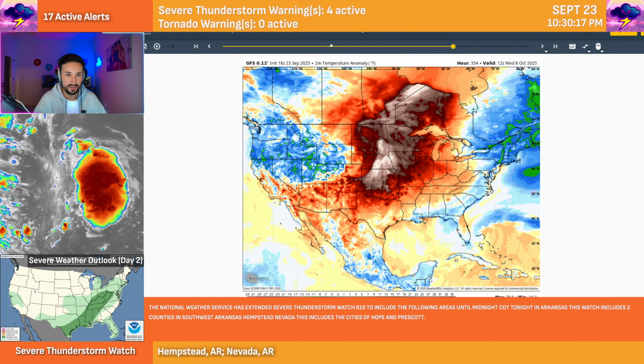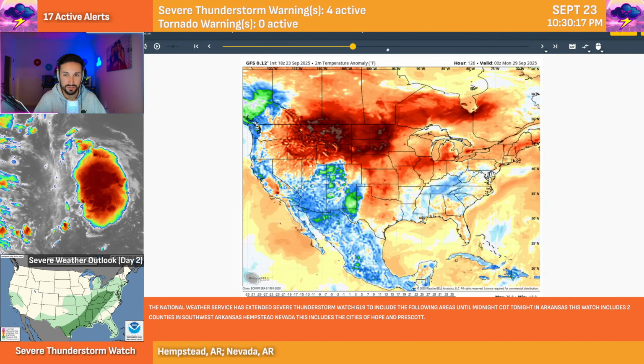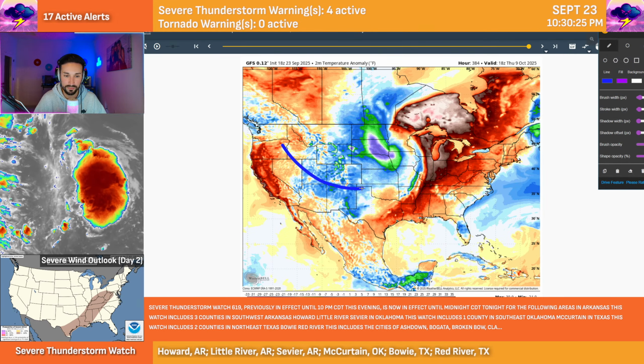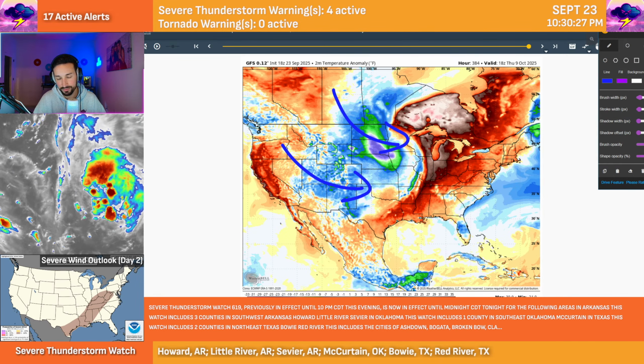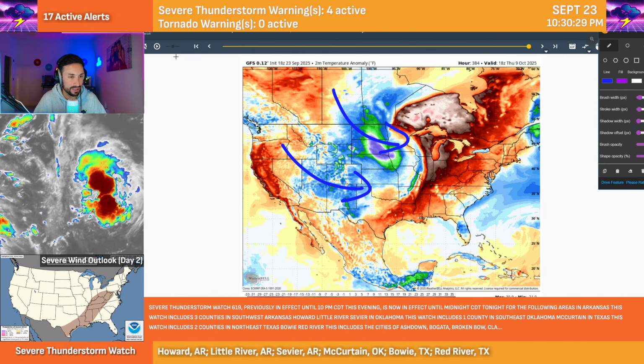Let's look at the GFS 18Z. I mean, the 18Z GFS sees that big cold air trough moving in October 8th, October 9th. Still has it, but it's pushed it back a week. This would be a crazy fall severe weather event if that were to actually happen. But the watch expired. Okay.